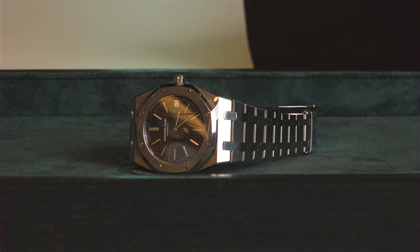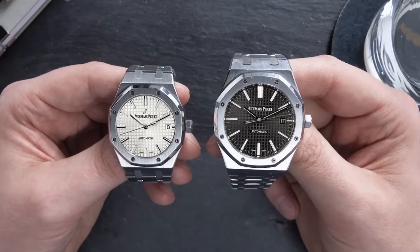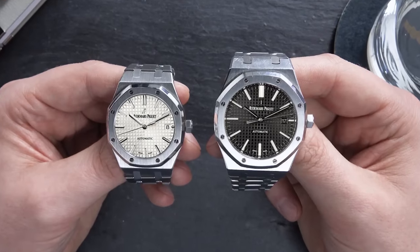It was huge. And not only was it huge, it was also overly expensive. Because at the time people were saying, a stainless steel watch for how much — are you nuts? But this episode is not about history. It's strictly about what we get hit on Instagram for all the time, and that is the 41 millimeter case — the pros, the cons, the wrist size, the comfort level.